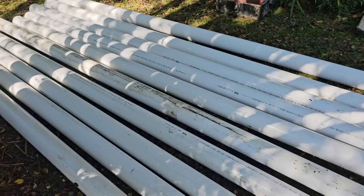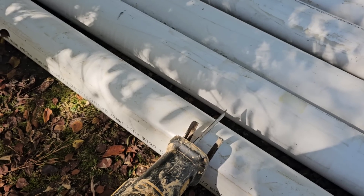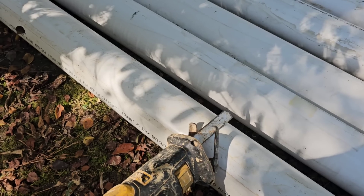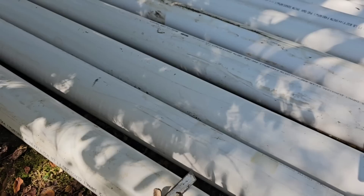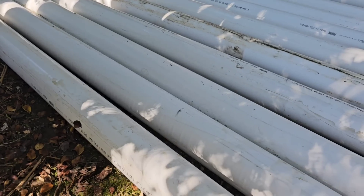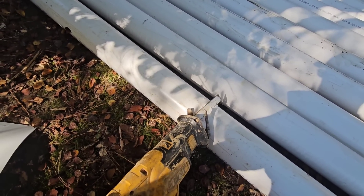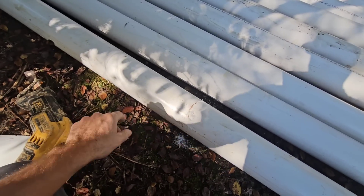We got all our four-inch pipe out. We're going to take a sawzall blade and cut a couple of slits in each one — kind of like a smiley face, cutting at an angle rather than flat. That'll allow water to permeate through it without getting stopped up. The static water level in the well is three feet from the surface, which is kind of crazy — the well fills up almost to the top. We've been pumping grout for the better part of an hour, we're almost out of grout. There's a giant hole under the ground here — kind of crazy.